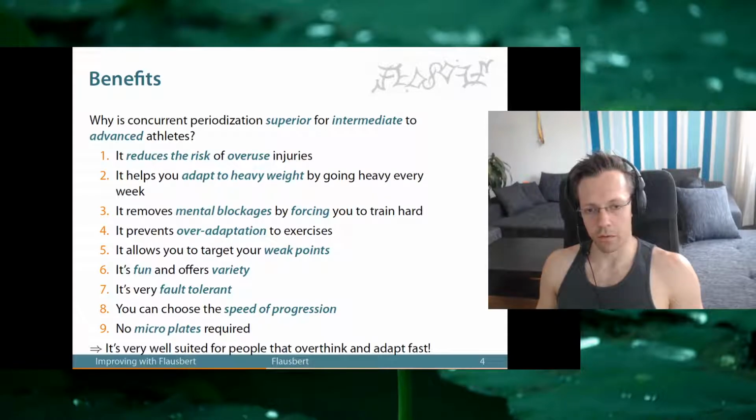And this style of training is very well suited for people that overthink and adapt fast. People that are intelligent at one thing typically are intelligent at everything, and their bodies also tend to adapt faster to the same kind of exercise, so they tend to stall faster. So this style of training really helps them.